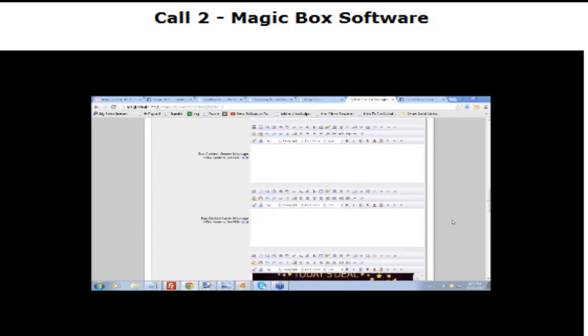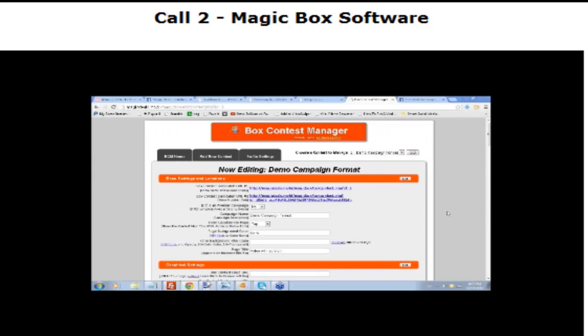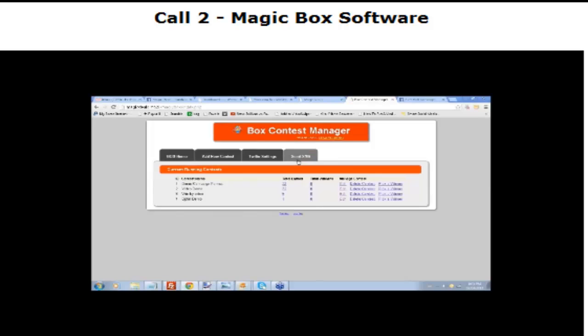Let's just quickly take a look at the top here. The controls are right here. You've got your Twilio settings. I'm not going to show you those settings right now because they're automatically brought in when you set up your page. Add new contest is pretty simple. It's just going to allow you to set up another campaign. And if we go to the home page, we can go to send SMS. And remember, if we ever want to run a little contest and manually pick someone, here are the links to pick a winner. It'll pick a number and you can send them a message.